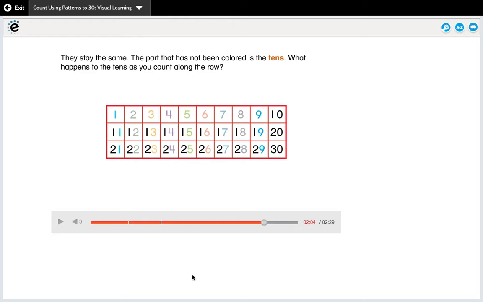So now parents, we want them to recognize that the tens place, that first number listed here in this row, is a 1 all the way up until it changes from the tens place into the next decade number, 20. Same thing here, we want them to recognize that as we're counting in the 20s, we're saying the tens place is staying the same with the 2 in that tens place all the way until we get into that next decade number, 30.